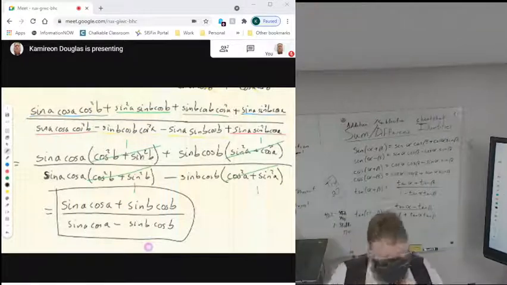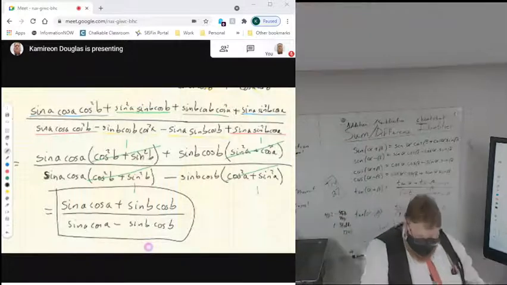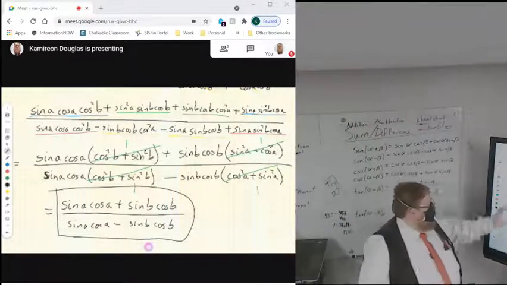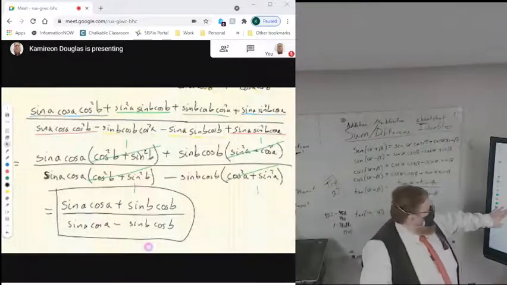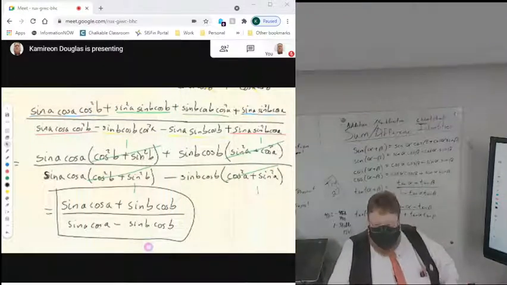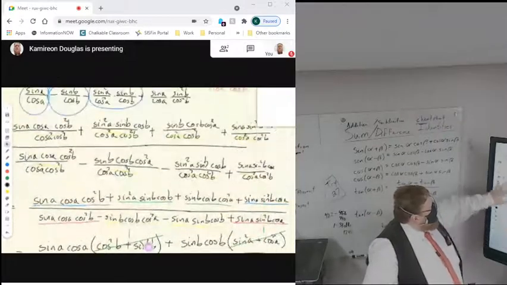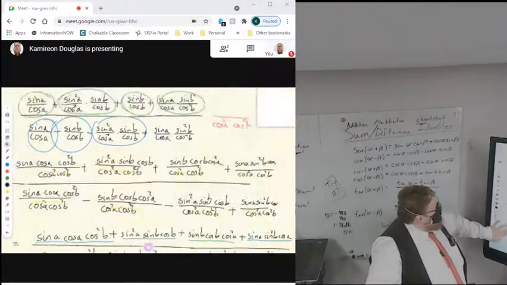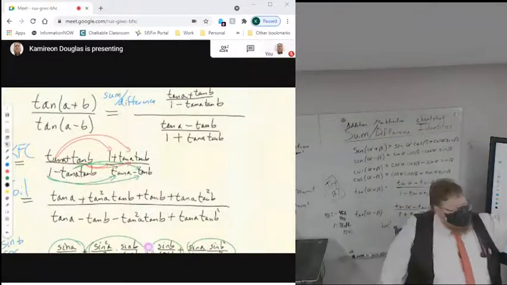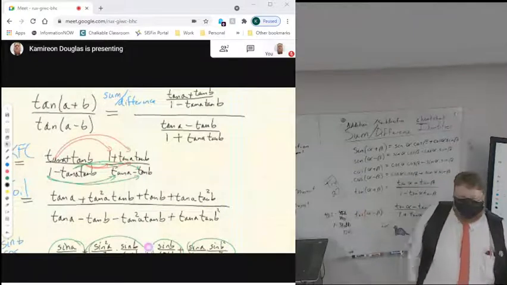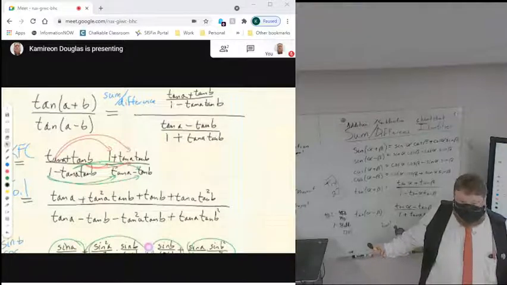Okay, I want to point out here, you thought it was bad in the moment. Look back at it now. Now that we've gotten to the end, we've taken that deep breath, look at all the work we had to do. It sounds simple when you put it in words, but physically doing it is not easy because it's a difficult problem. Take a look from the very beginning. The first thing we did was rewrite using our formulas. That's trig. That was the only trig in this problem, by the way. That's it.